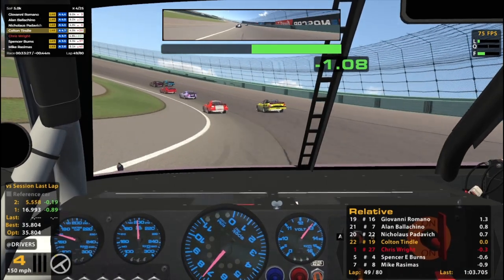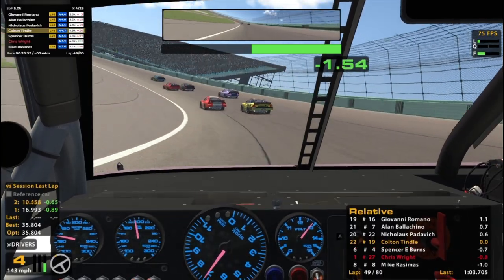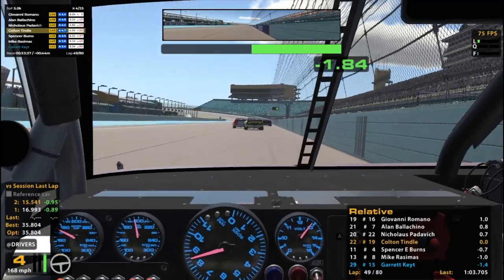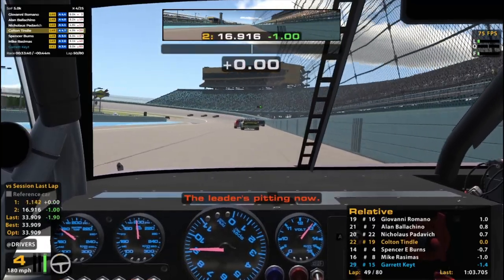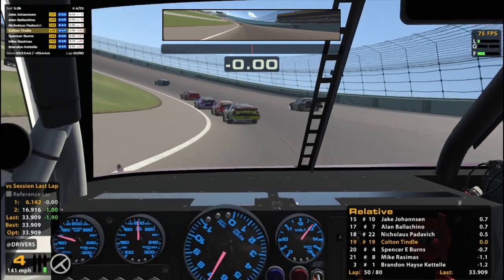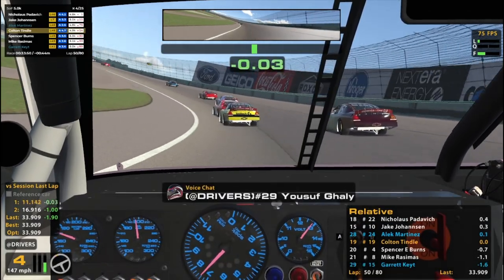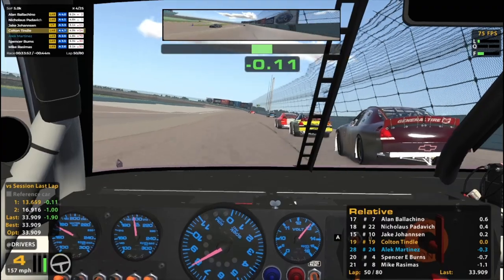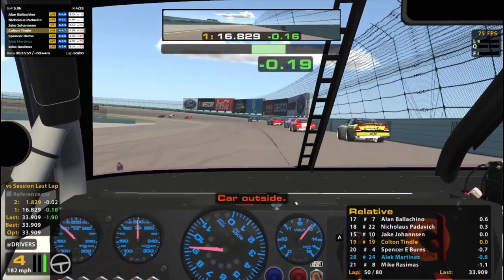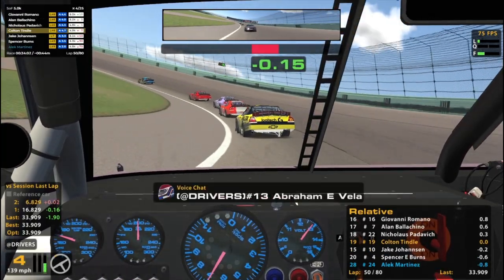All right, let's see if I can back it down a little bit, protect the right front a little bit more. We got some very different lap tires in front of us. Oh, only two lap difference, it looks like. Don't know if I did a good job at that green flag pit stop. It felt like I hit it all right. Get around this 10. Go low. Clear outside. Thank you.